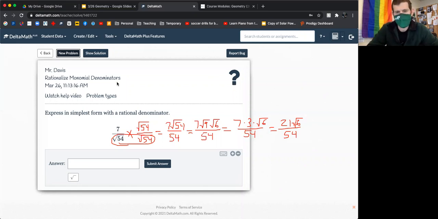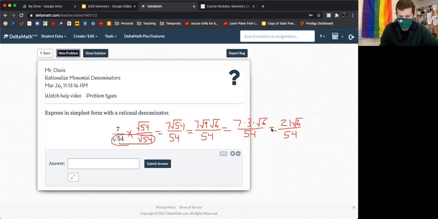Now, before we finish this problem, I want to say if there's a problem like this and you are really struggling trying to find the perfect square factors to simplify this further, then you can just put in your best guess, get it wrong potentially. When we do this next week, I want to make sure it's really clear. You are going to have square root of 3 or square root of 2. That's all you're going to be dealing with, not square root of 54. So if you know how to do square root of 3 and square root of 2, you are in great shape. If you get to a problem like this and you struggle with this last step that we're doing, then just try your best on it and understand that it's not going to be that complicated moving forward.